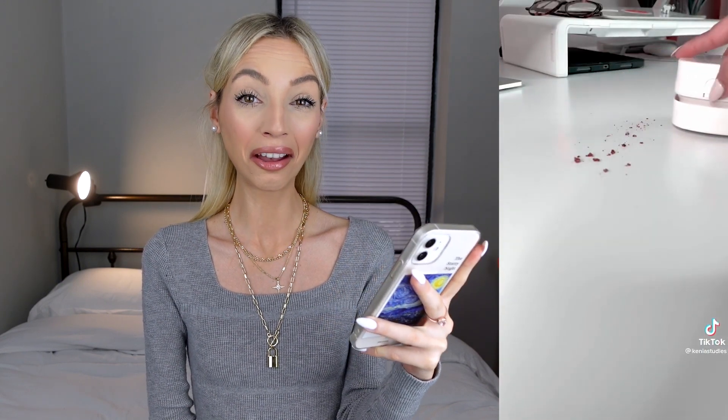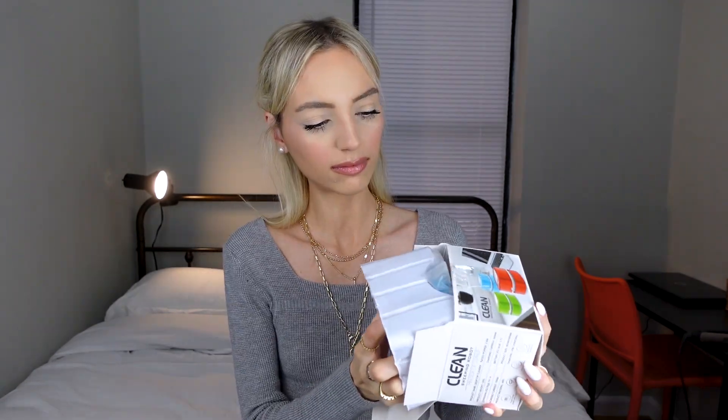The next weird viral TikTok product from Amazon is a mini vacuum. In the TikTok video, someone tries it on granola bar crumbs — they're impressed. This is super weird but here it is. It comes in many different colors. If you eat on your desk or in bed and leave crumbs everywhere on your couch or bed, this is the solution — you don't need to bring the big vacuum. Let's open it. It has a rechargeable battery inside, so I'm going to charge it first.